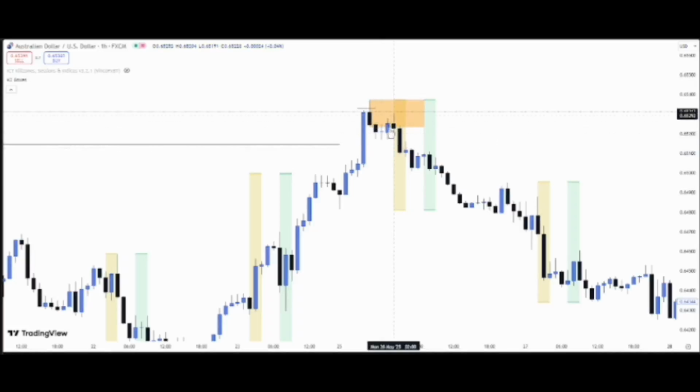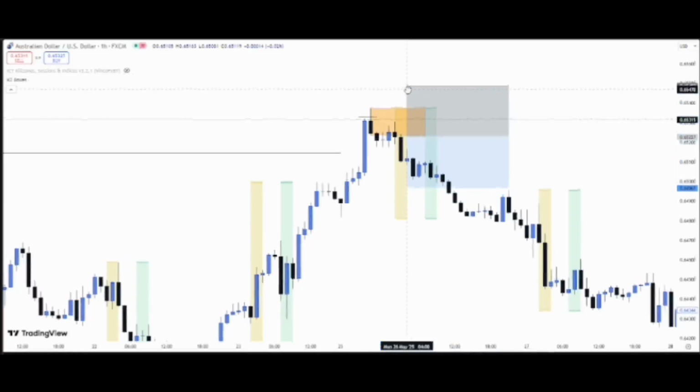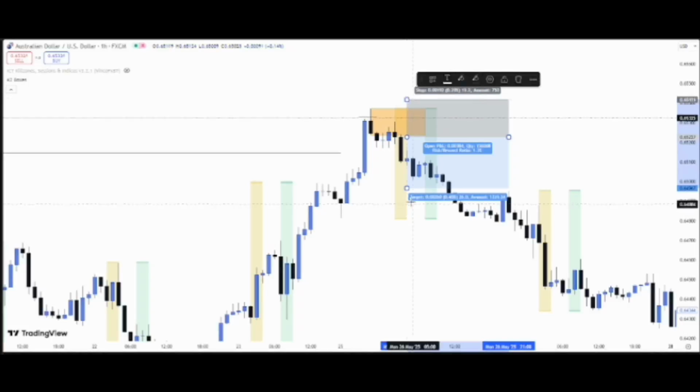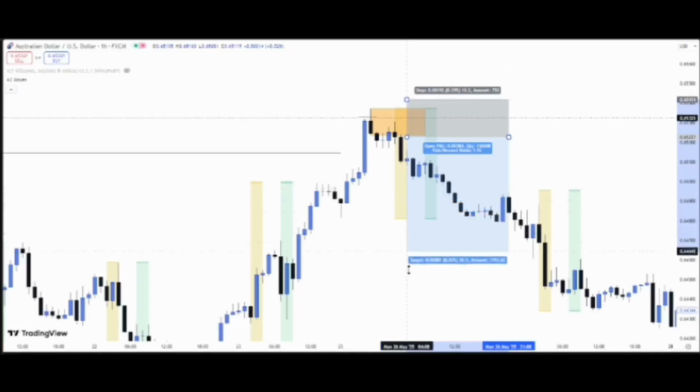As you can see, all these ones price tapped into this zone, but this was before London open. Okay? Now, when London opened, price tapped into it and dropped. Your trade there, stop loss just above, give a buffer, and then you target some form of low, maybe that low, whichever one. And if you did that, boom.